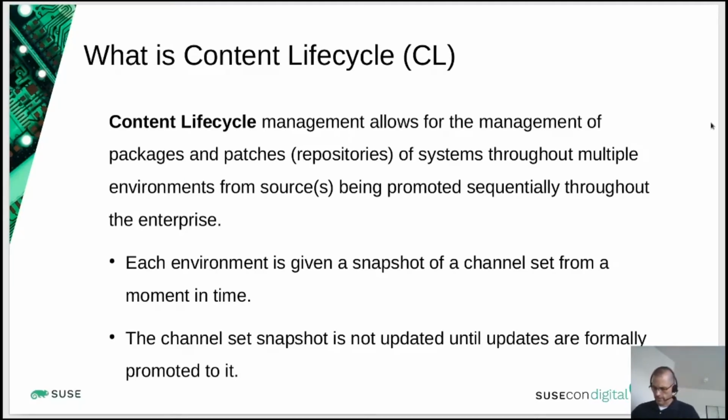When we talk about content lifecycle management, we're talking about being able to match repositories and patches with the systems in our environment. Specifically, we're talking about being able to control that to provide stability. When we talk about a life cycle, we're able to take patches, introduce them into dev, then promote them into test, and then promote them into production in a controlled environment.